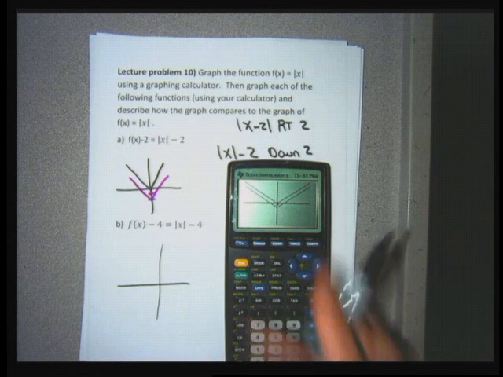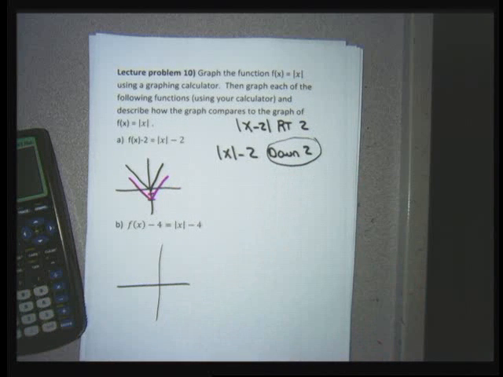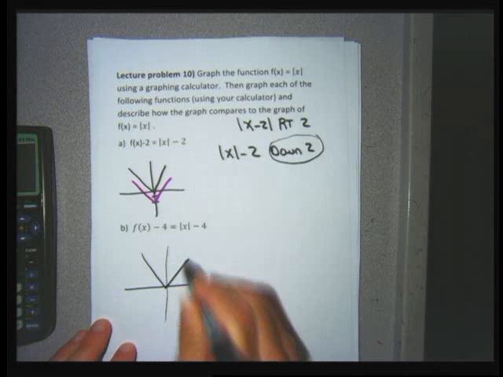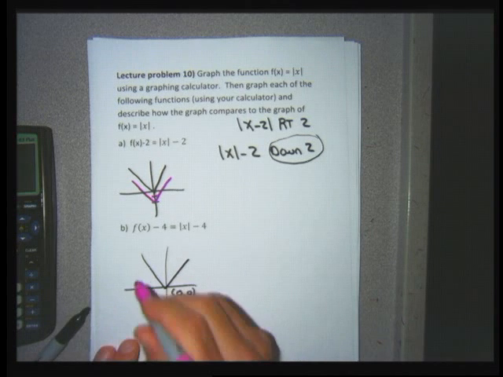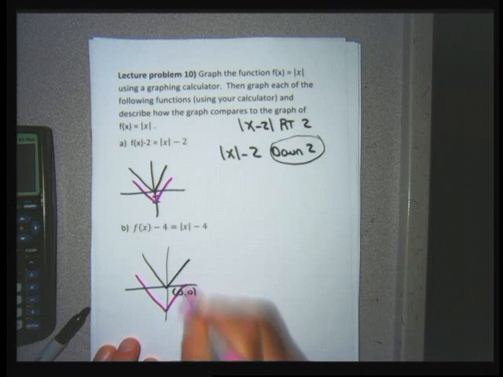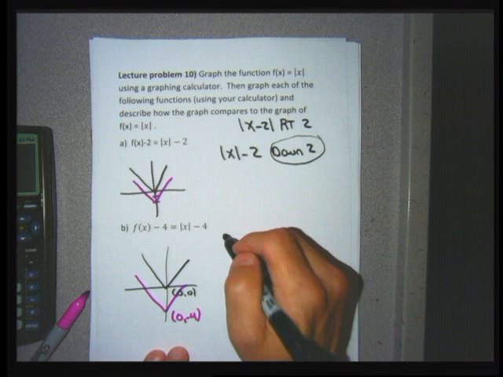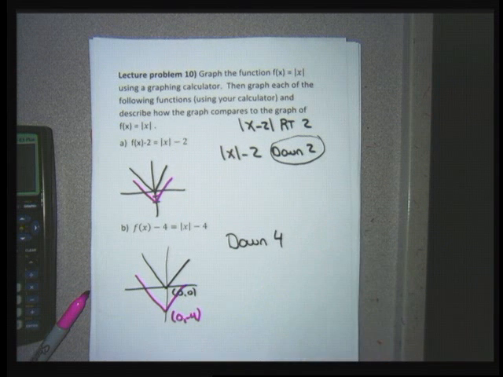It goes down 2 units. So this would be a lazy answer, rather than saying it's the same shape as the absolute value of x but it's shifted down 2 units. If I just said it's moved down 2, the other part's implied. Similarly for part B here, the initial absolute value graph has a vertex at the origin. This graph is going to have a vertex that's 4 units lower. And I can just say that. I would be content with that.